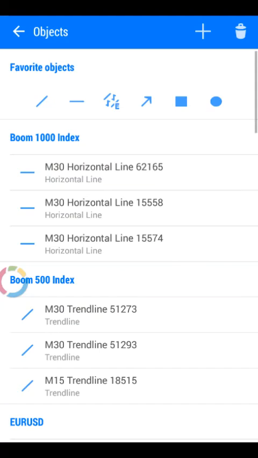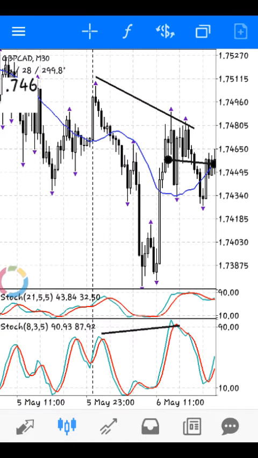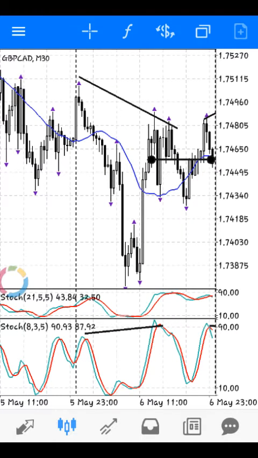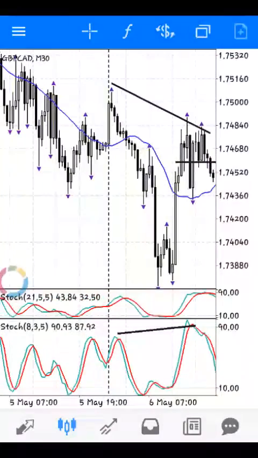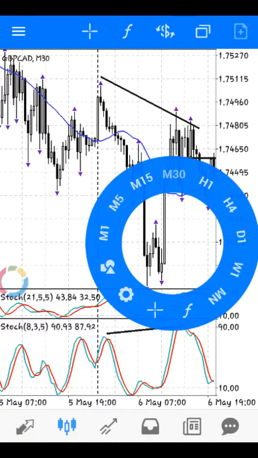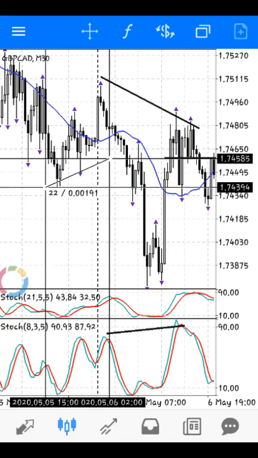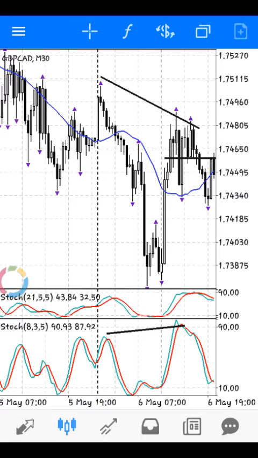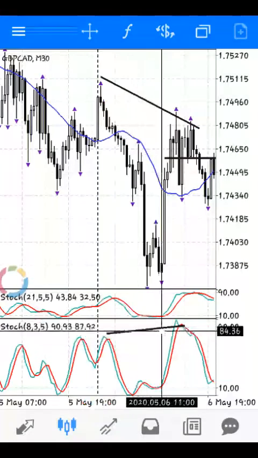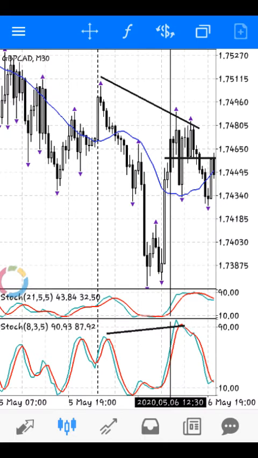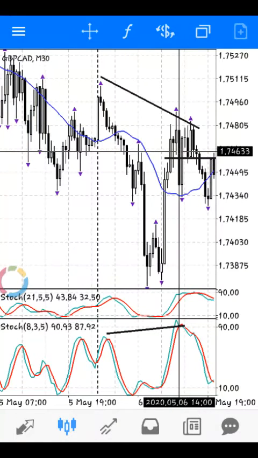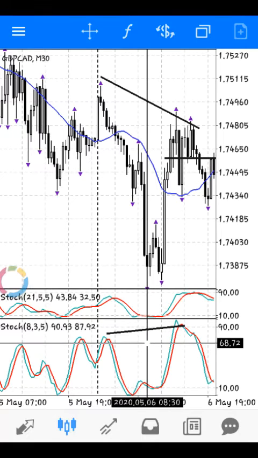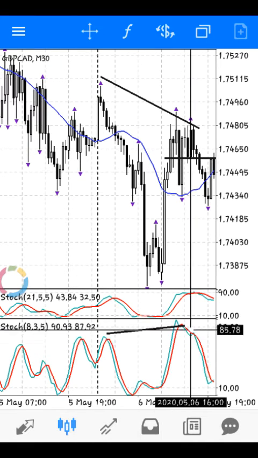Although this was late New York session, so maybe you could not expect price to really move per se, but as you can see, price did move down, although not considerably. At least it should move down for you to get some profit out of it. So it may be 25-30 pips. That's something, but that's how you trade it. If the oscillator is moving higher and price is moving lower, that is a hidden divergence, and you could expect that price should come lower.